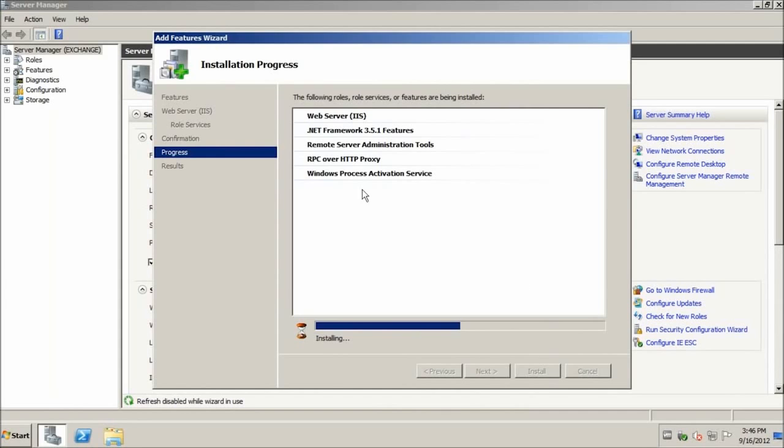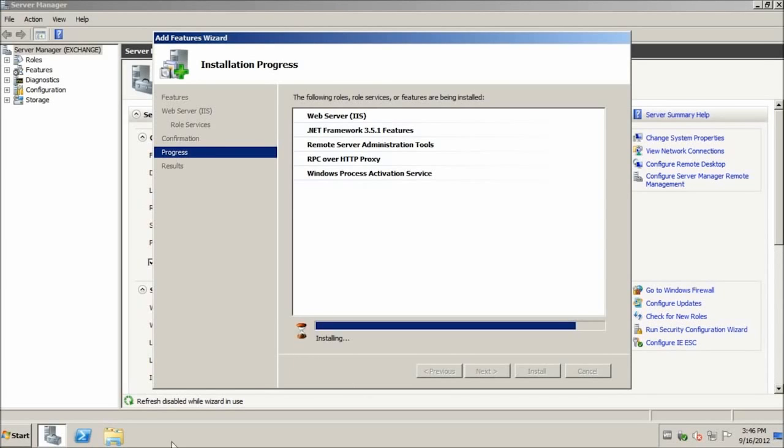Also note that after installing .NET Framework 3.5.1, there will be more updates available from Microsoft for it, but those are not really important for our Exchange Server installation. You can install them at a later time whenever you feel comfortable. Of course, you should always install updates, that's out of the question. But the updates that are required are everything for Windows without any roles and features. So you want to install those before starting any of this.